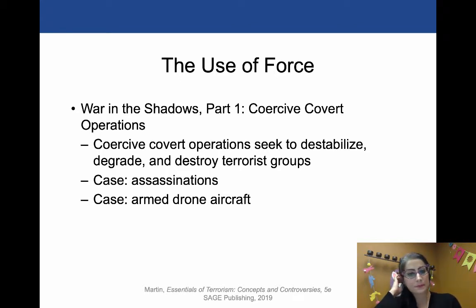Obviously, when you have a well-established terrorist group like Al-Qaeda, you aren't going to destroy that kind of terrorist group. The hope is that you will at least degrade the terrorist group in some way, put a dent in them for some time to degrade some of their activities.